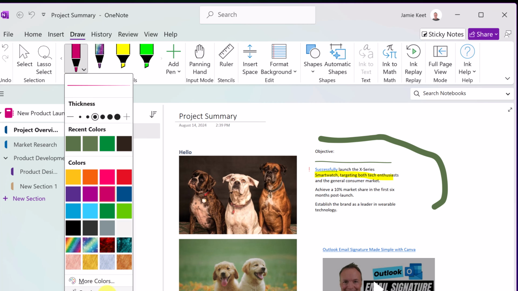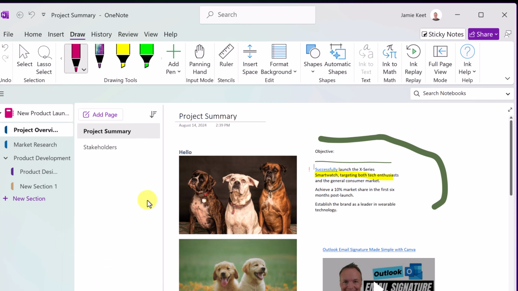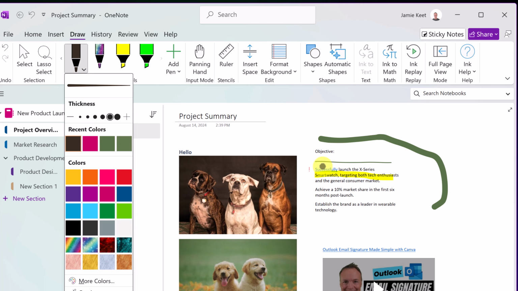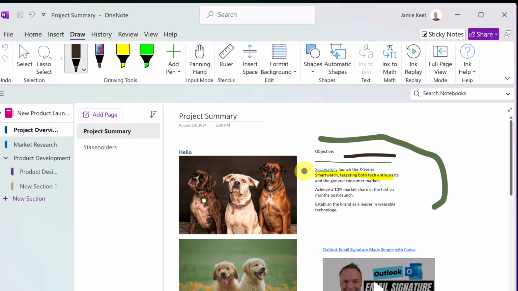We can also go to eyedropper. So if you see a color you'd want to steal, maybe this brown in the background, if I click on this, it becomes the color from that image. So it pulls that color right from it. And then I can go through and make those adjustments, and I have that brown. So you can make some quick adjustments to the drawing tools.